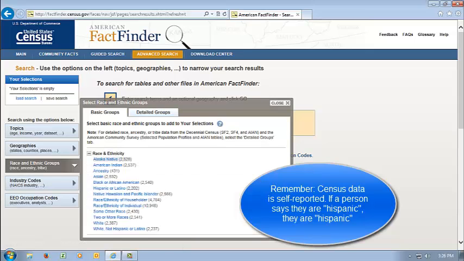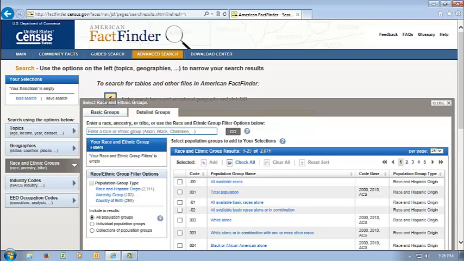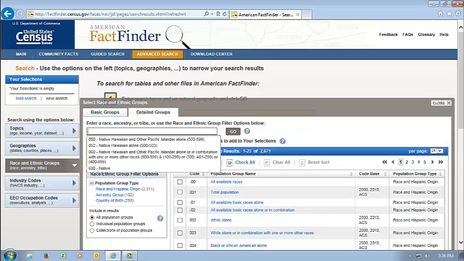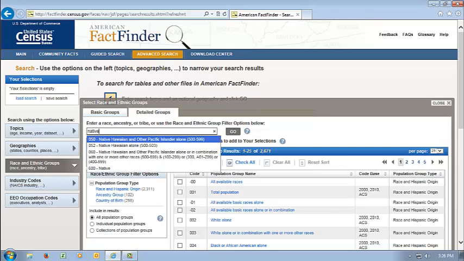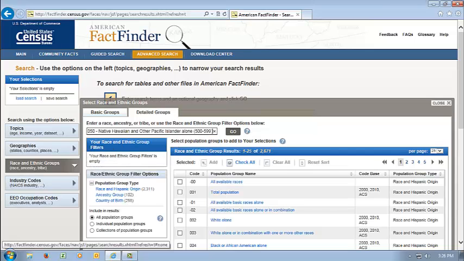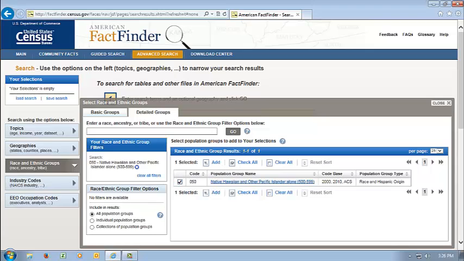now it will load up tables on basic groups, but sometimes we might need to get a very, very detailed group. For instance, the Agua Caliente tribe or a particular subset of the Apaches. The census does gather data that's specific. In this case, I can just type Native like that, and you'll see that we have one of our options, Native Hawaiian and other Pacific Islander alone. Go. This is the race that I want to look at.